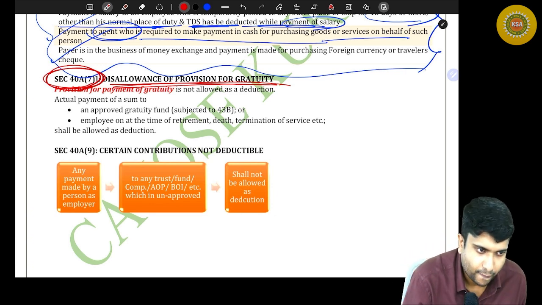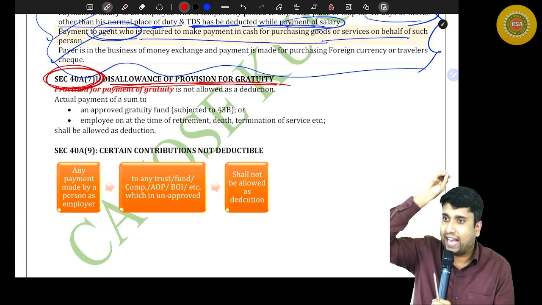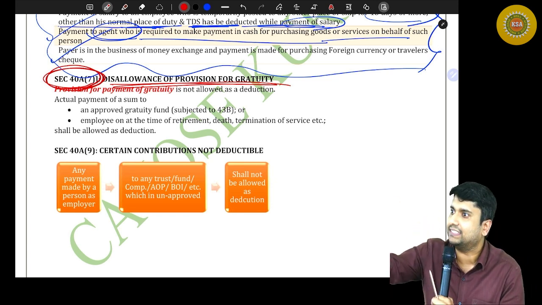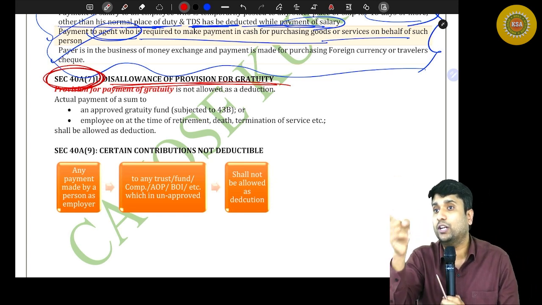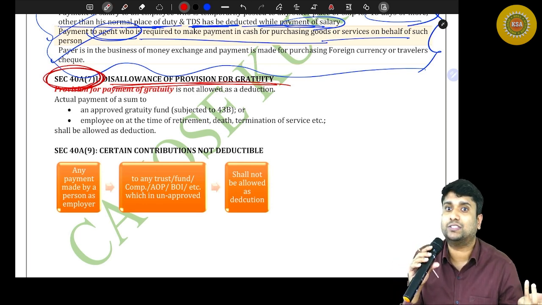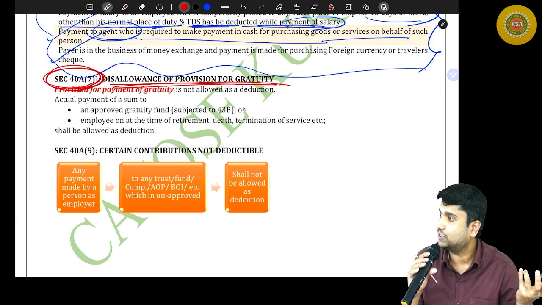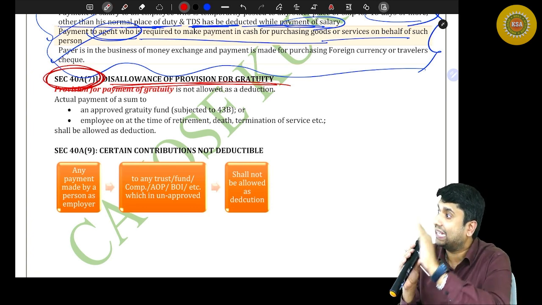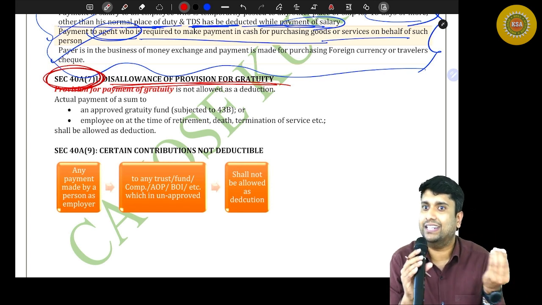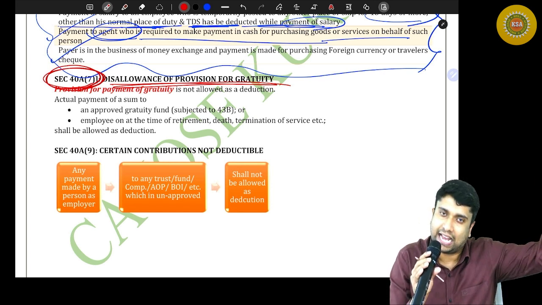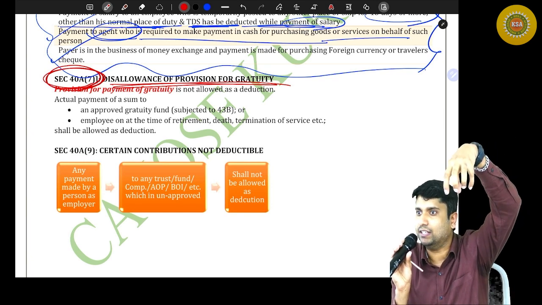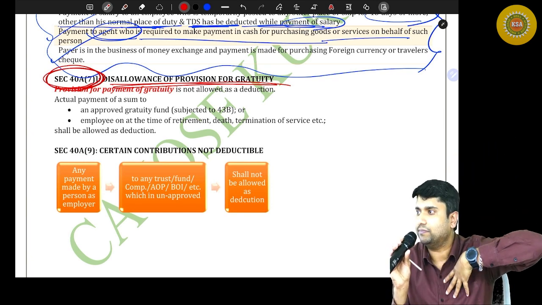Moving on. Listen. So, if I actually pay you gratuity, that is allowed as a deduction. Or rather, I can do one more thing. I can maintain an approved gratuity fund in an institution called LIC or any other public financial institution. What is the advantage of maintaining an approved gratuity fund? I can give yearly payments to the approved gratuity fund, and that gratuity fund will take care of the gratuity liability of my employee at the time of retirement, so that there won't be any liquidity issue for me. Are you with me?